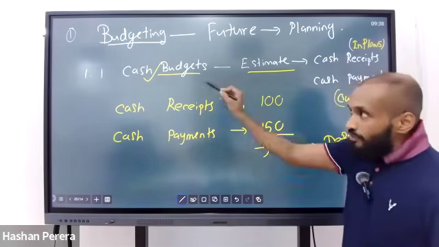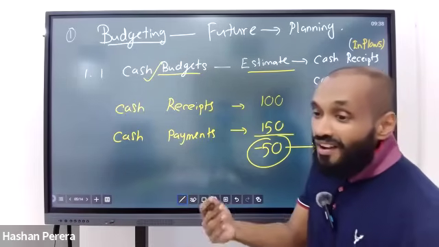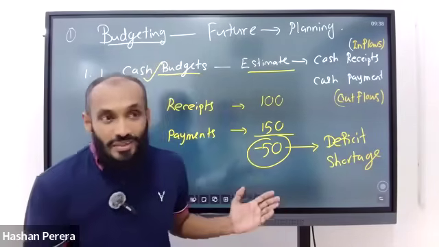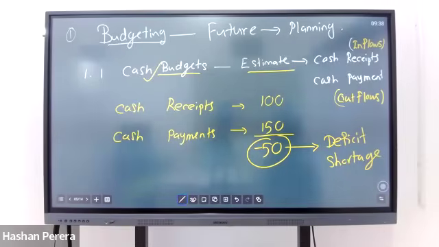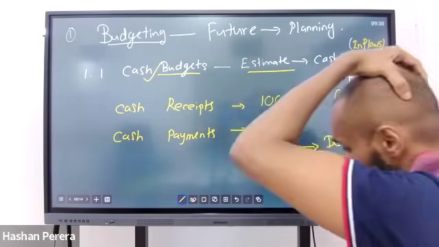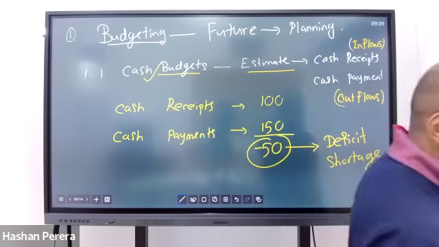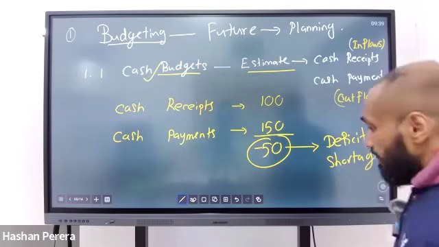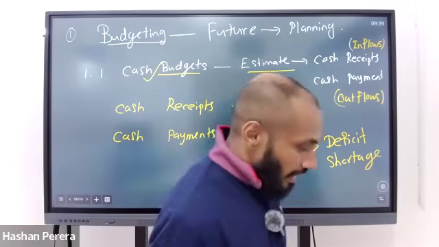So again, if we prepare the cash budget, we will also be able to identify if there are any cash deficits or any cash shortage. එහෙනම් excess එකක් තියනවාද කියලා identify කරගන්නත් පුළුවන්. ඒක එක benefit එකක්. Shortage එකක් තියනවාද කියලා identify කරගන්නත් පුළුවන්. That is also another benefit. එහෙනම් second point එක ලියන්න second benefit එක. Being able to identify cash deficits or shortages and get ready for them.